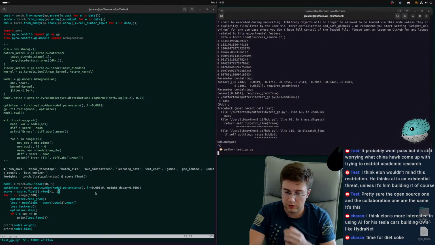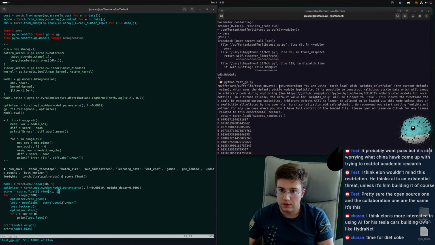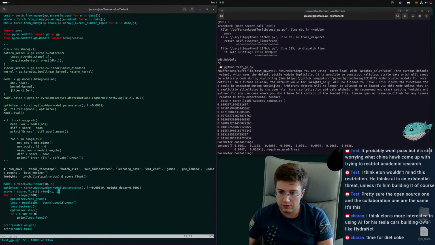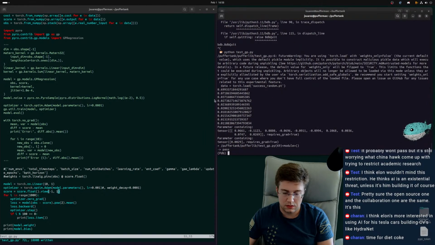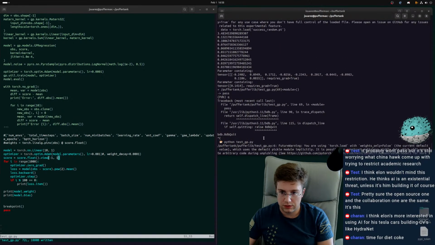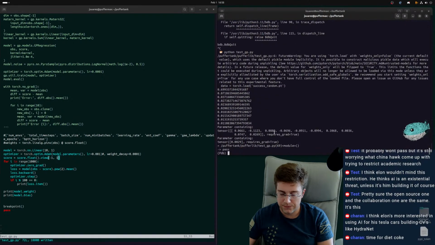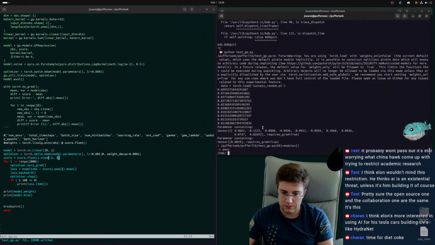You get the same parameters consistently. Oh no, you get totally different stuff. Shouldn't be able to overfit. It's a freaking line. Hmm.